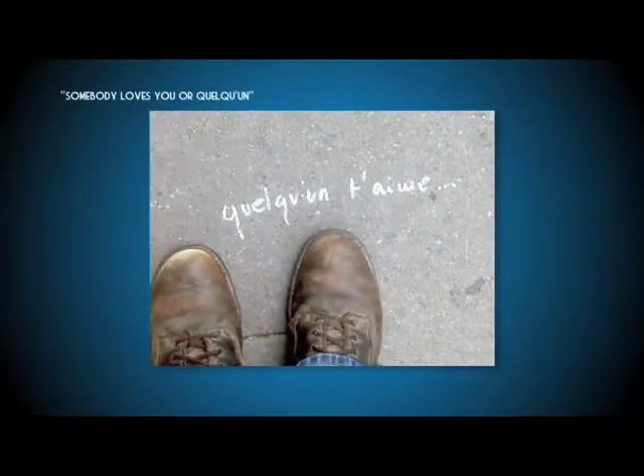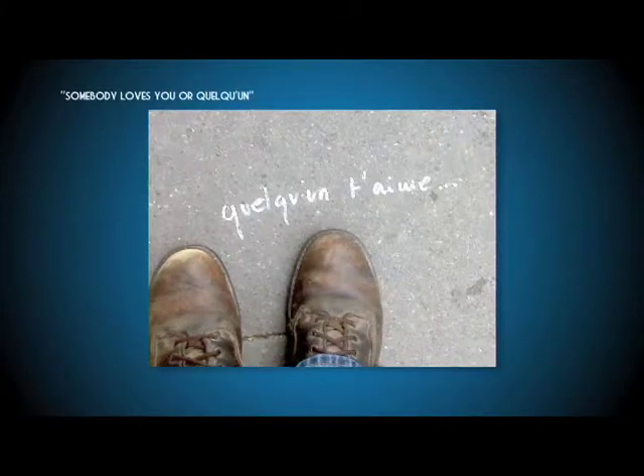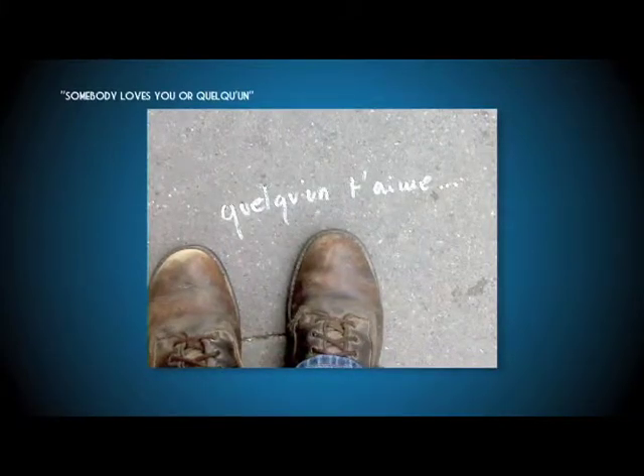I thought, this is so cool, this is kind of a sign — somebody loves me. So I took a picture of the graffiti. I speak French so I just went, what a coincidence. I took a picture of it, looked at it and went — cool graffiti — but there was no context. Where's the picture? So I had my first pair of now infamous work boots. I stuck them in the picture, got the balance. I was used to scenic design, and I snapped — digital images, because it's not photography now.